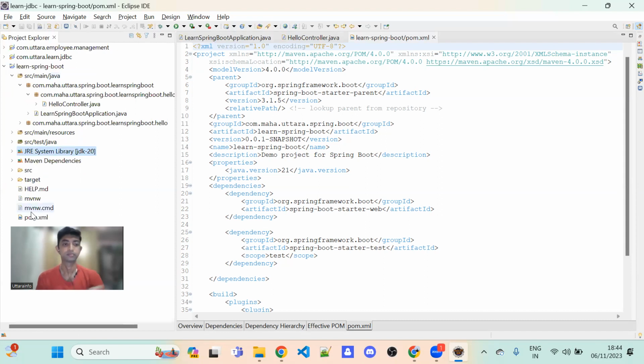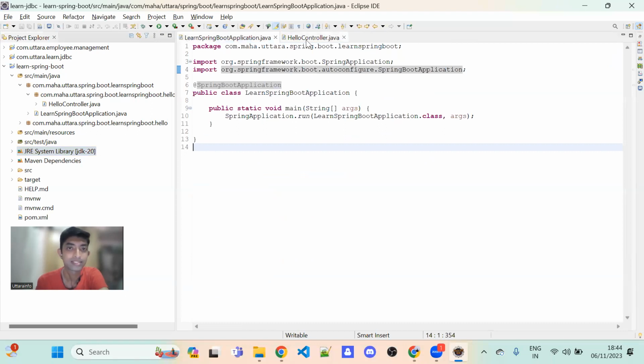Clear? Okay. Yes, sir. And one more thing, guys, a component scan. For that, do we need to add any dependencies, or will Spring Boot automatically take it?